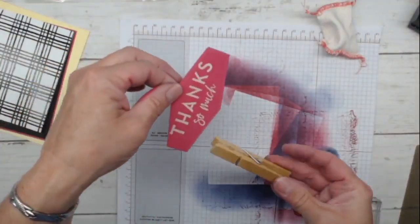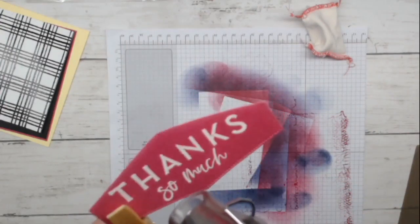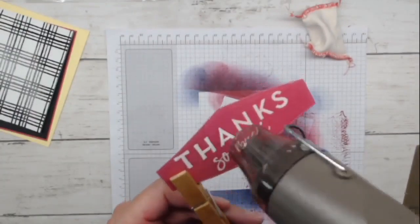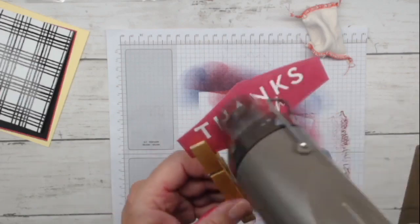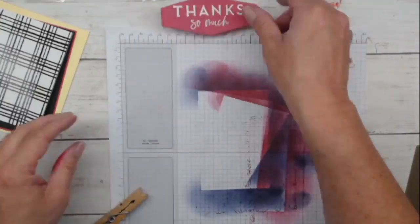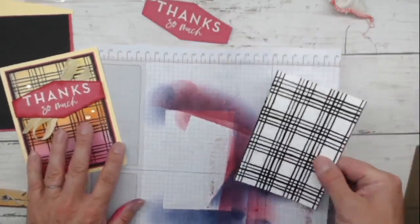We're going to clip this one up, and after we emboss this, our embossing will be done for the night. And again, this was an easier one to see it change the color to the glossy. Okay, so there we go. Thanks so much. That's all set. So the only thing we have left to do is make this beautiful. We're going to do that by, of course, blender brushes and ink.